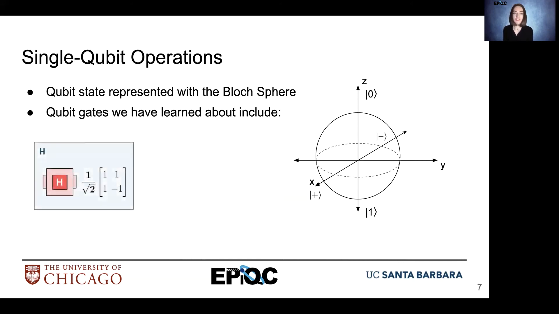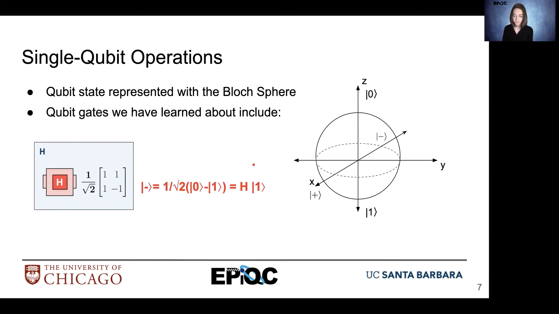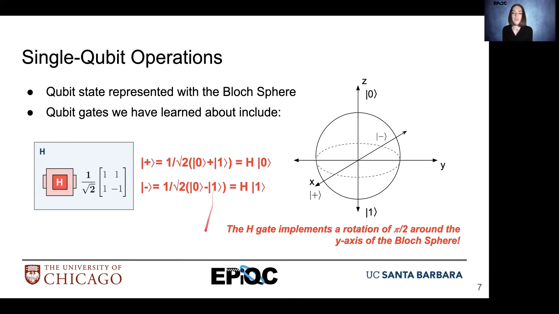We also learned about the H-gate. The H-gate is what we use to put a qubit into a state of equal superposition. If we start with ket zero, we get our superposition state without phase — the plus state. If we apply an H-gate to ket one, that results in the superposition state with phase, with that negative sign next to ket one. The H-gate implements a rotation of pi over two around the y-axis of the Bloch sphere — moving from ket zero to the positive superposition state, and ket one to the negative superposition state.